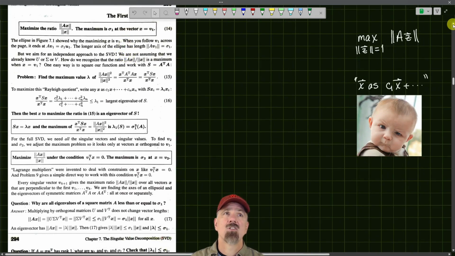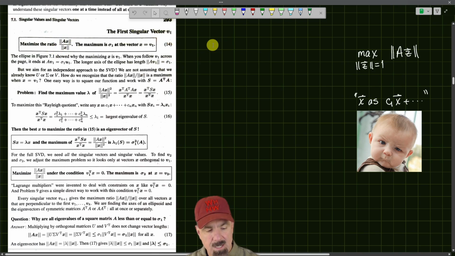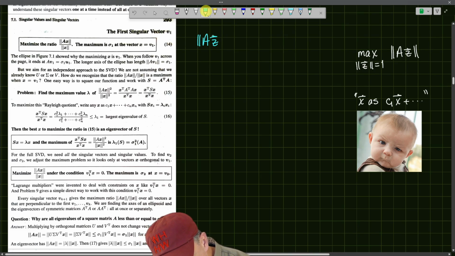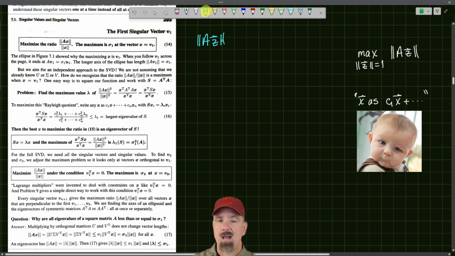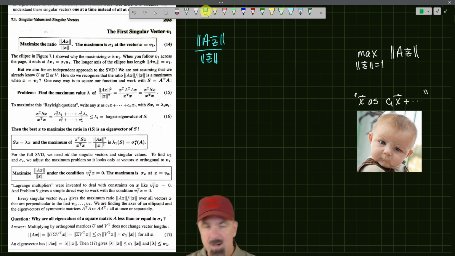So we're going to find our first singular vector, the right singular vector, by maximizing this ratio. Let me be clear, and I'll explain my goofy baby face in just a second. I'm going to use the z again, because we're not talking about eigenvectors. What we're trying to do is maximize this quantity. We want this to be as large as possible. And we talked about something like this when we looked at symmetric matrices.